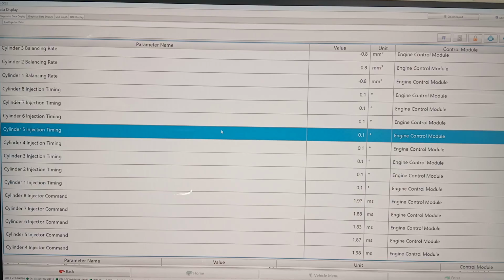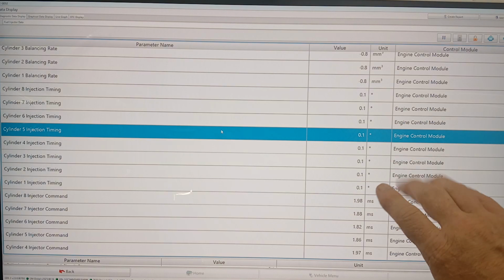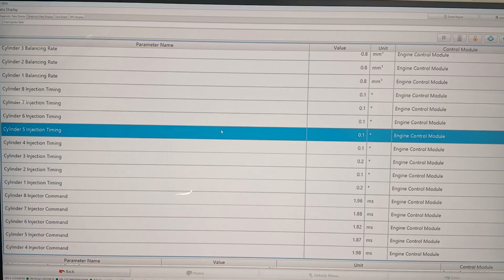Okay, so the engine control module is going to say, okay, I expect the crankshaft to be rotating, I'm just going to throw some numbers out here, at 1750 RPM. Then it'll turn on, say it turns on injector 5, and it goes tap, tap, tap, gives it a little bit of fuel, and it looks at what the crankshaft speed actually is. If the crankshaft speed matches what it thinks it should be, that injector timing is good. If the crankshaft is going too fast or too slow, it's going to adjust the timing that you see here of the fuel injector.